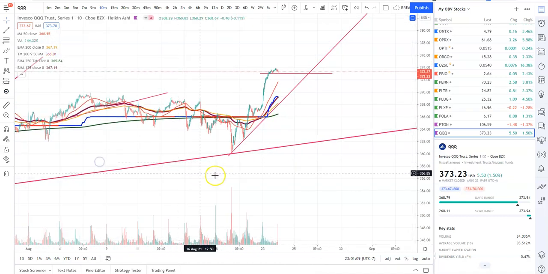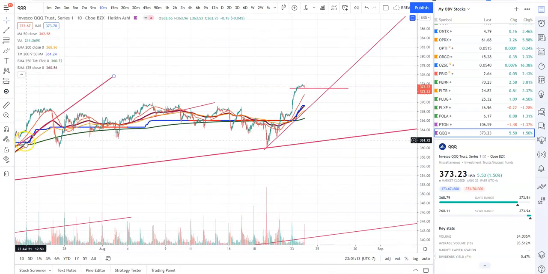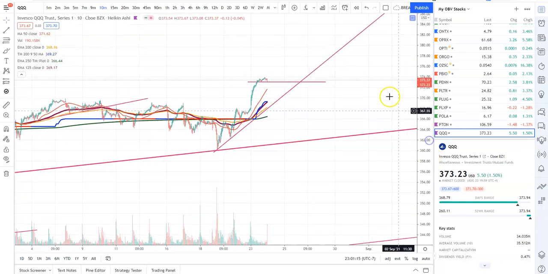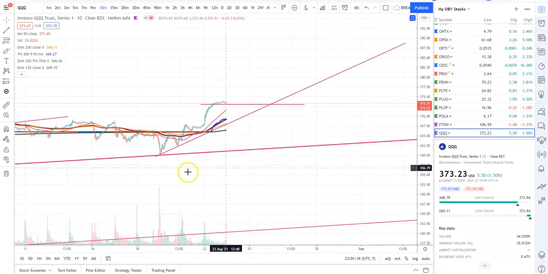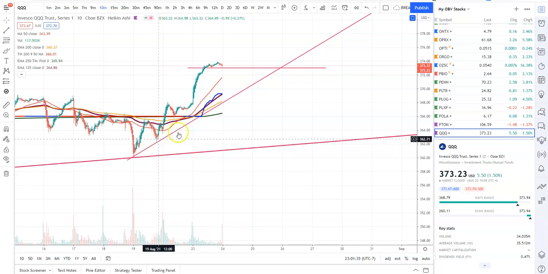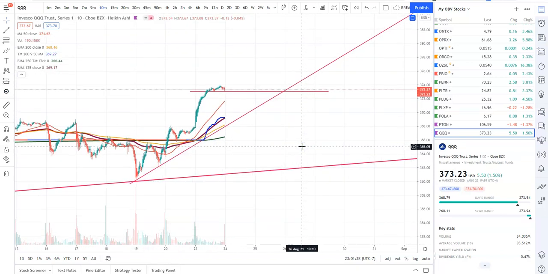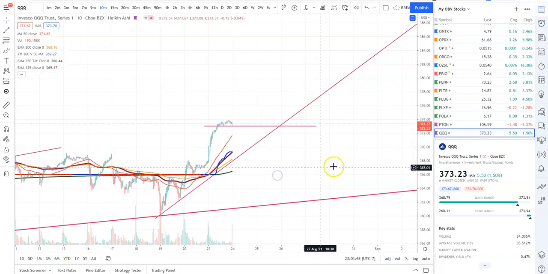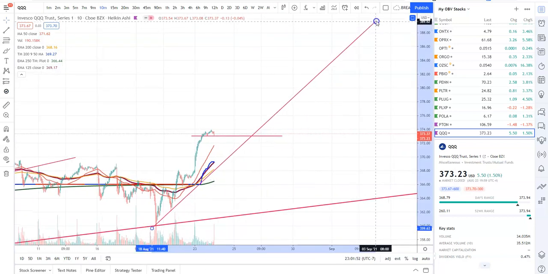But I believe we have the next trend line, very similar to the one in late July, now established in the Qs, and this is where I believe the trend line is set on the 10-minute time frame. We've got the touch point here at 6:40 in the morning on August 19th, and again here at 11:40 in the morning on August 19th. So this is going to be our base case move to the upside line in the Qs. I want to watch it. It's a pretty nice, pretty steep line, and I do believe that this trend line has a chance to carry the Qs to reasonable heights in this particular trend.